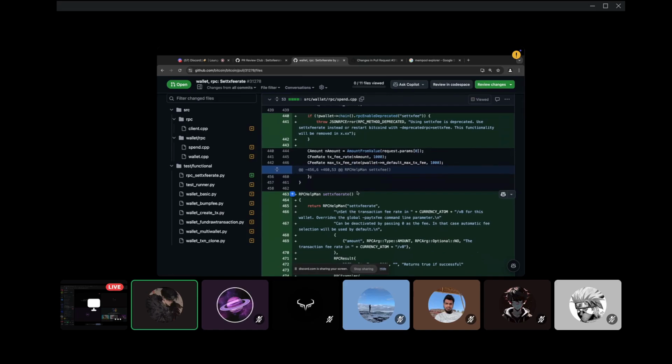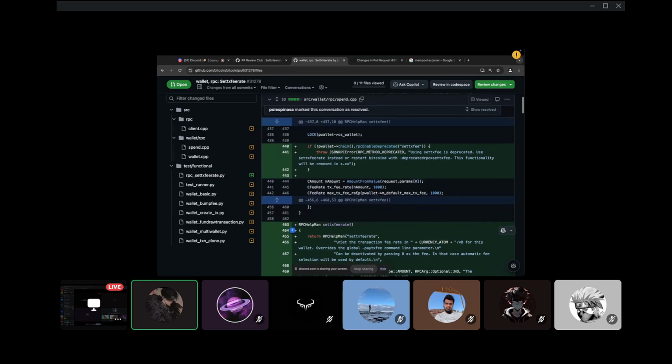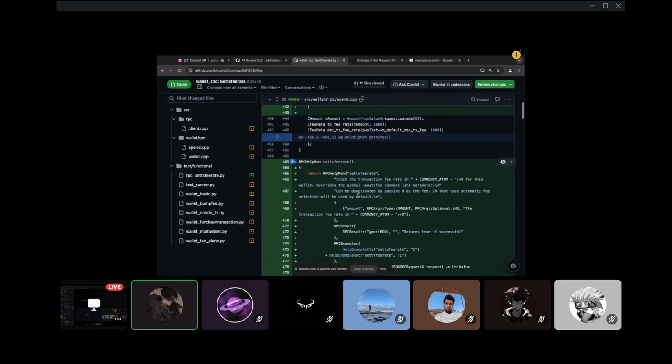And this will be removed in this version of Bitcoin Core. So this is just an error message.